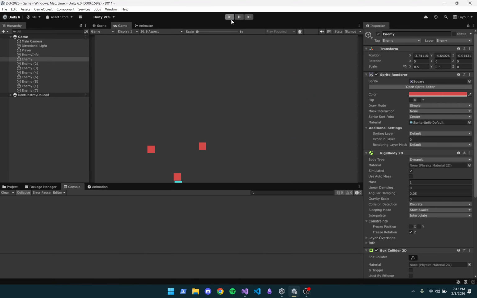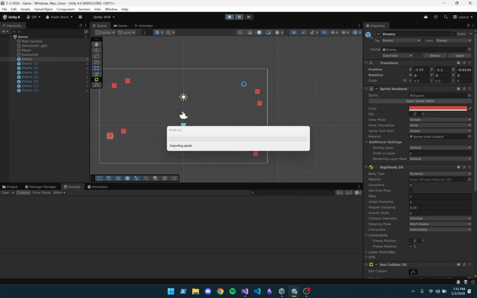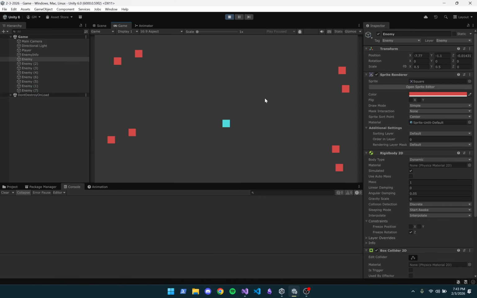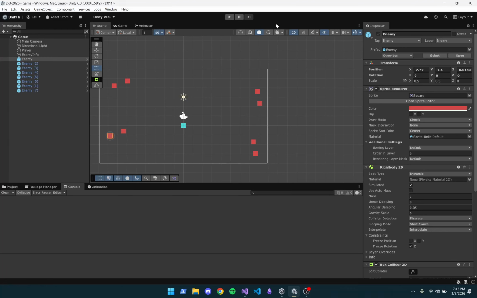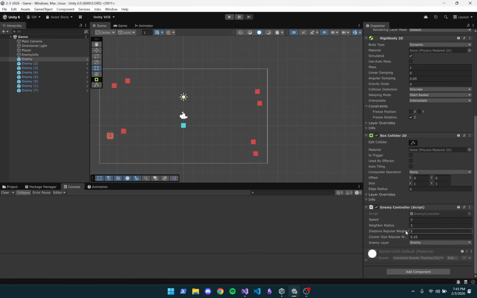They do kind of surround you. Like I actually can't avoid them. This is not me hyping up my enemies. Like if I try it, no, it's actually, yeah. So this is a way that, instead of forcing a player to run around your enemies, you kind of force them to fight, right? So the solution there is just to increase the repulse weight.